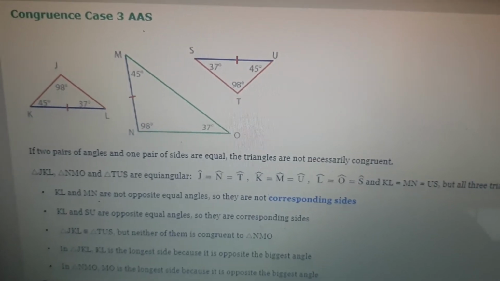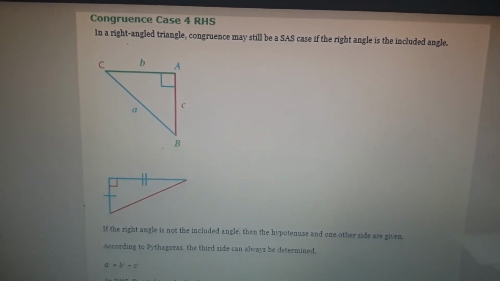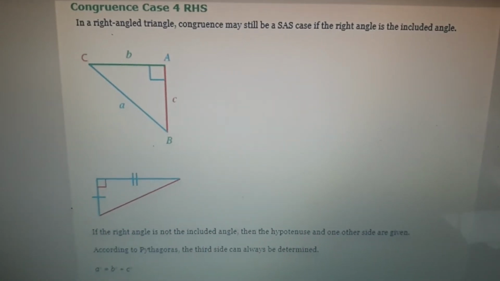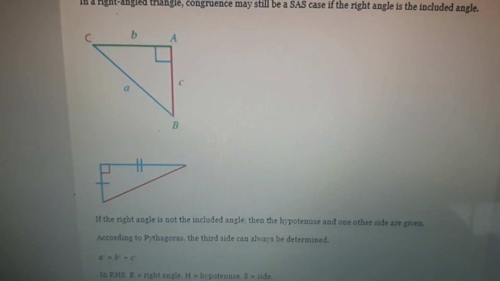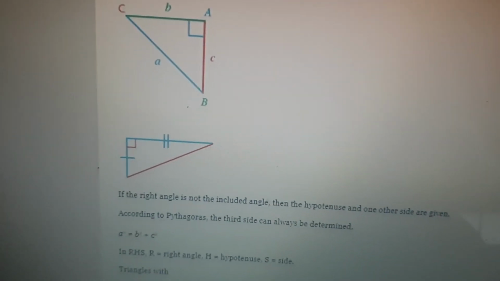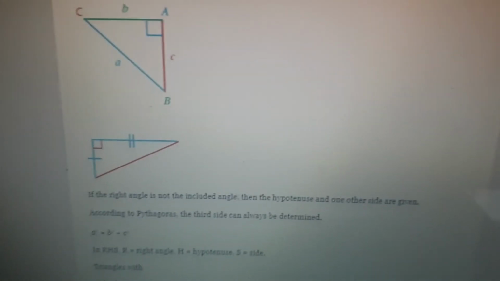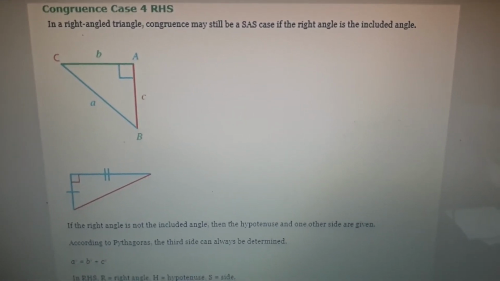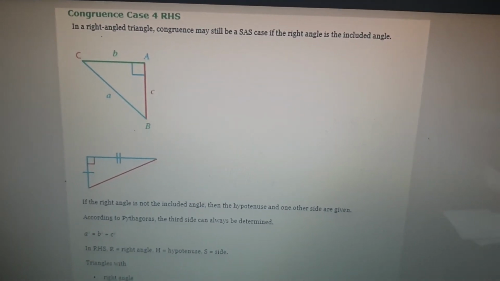Angle, angle, side. And our fourth case that we will be looking at is the right angle, hypotenuse, side. Right angle, hypotenuse, side. This is how you will write your reason. So the first thing we need in both triangles is a right angle, 90-degree angle. Then hypotenuse, and one side that is equal to each other, indicated here by the red. Okay, so often when we are working in these, we first use Pythagoras to work out the sides, and then we find that the two sides are equal, and we have right angle, hypotenuse, side.